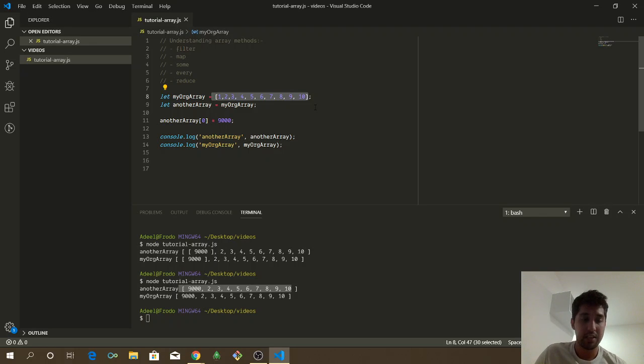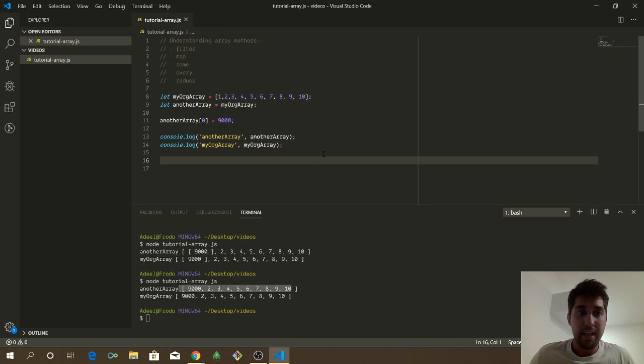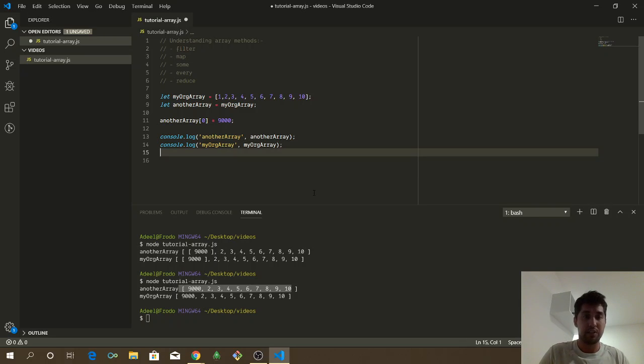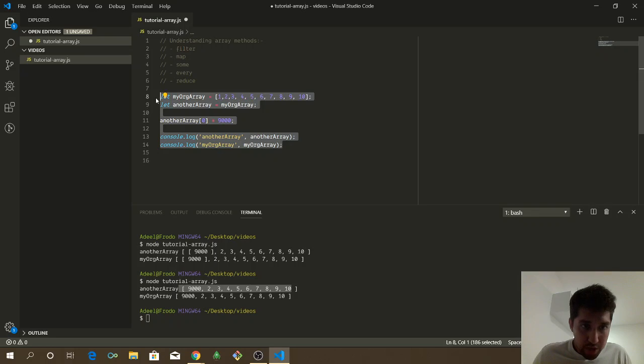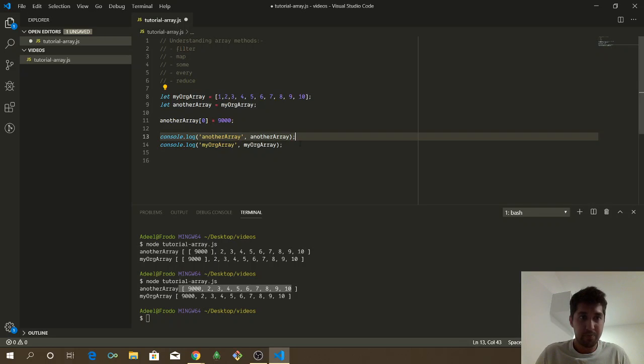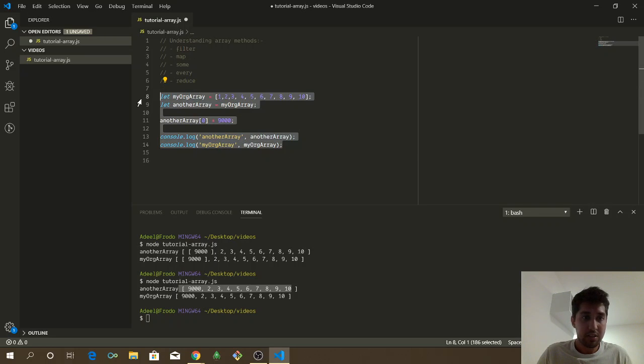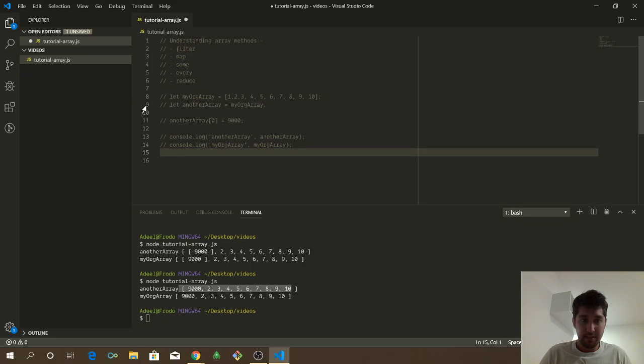But that's not the case here, because everything in JavaScript that is not primitive, i.e. that are not strings, numbers, will always be passed on as references. So whether they're arrays or objects, they will be passed on as references. In order to avoid this conundrum, we have these methods. And I'll talk about that in a bit.